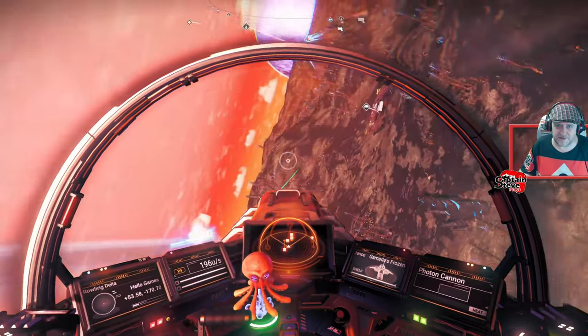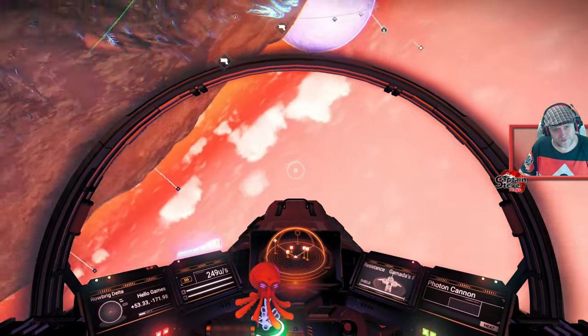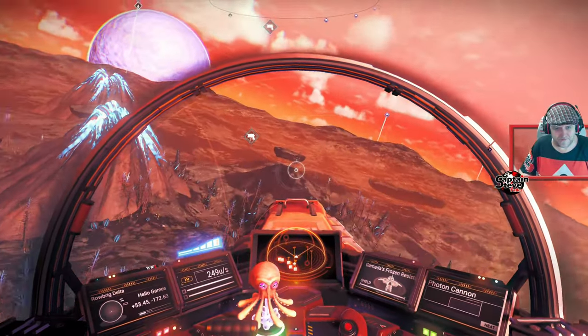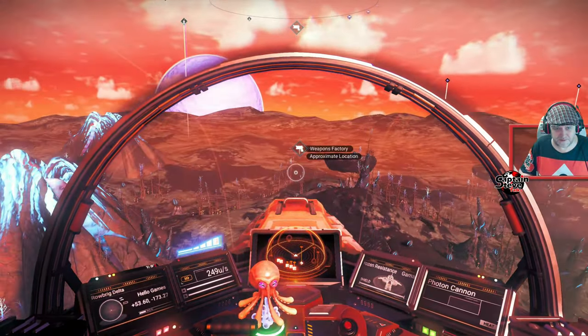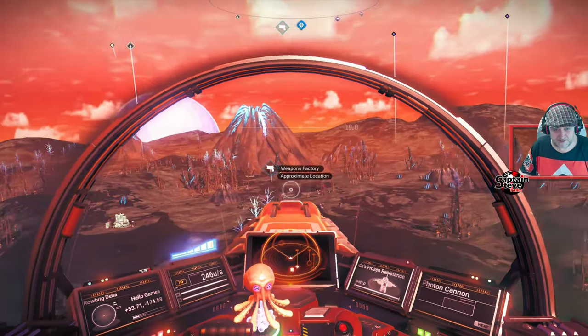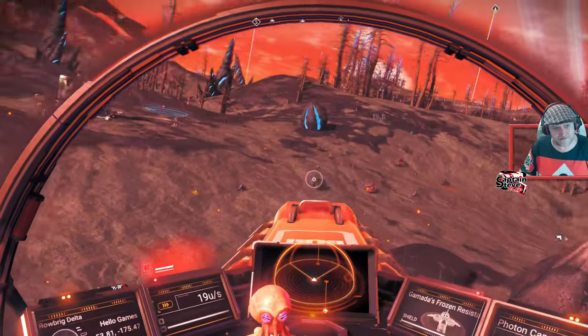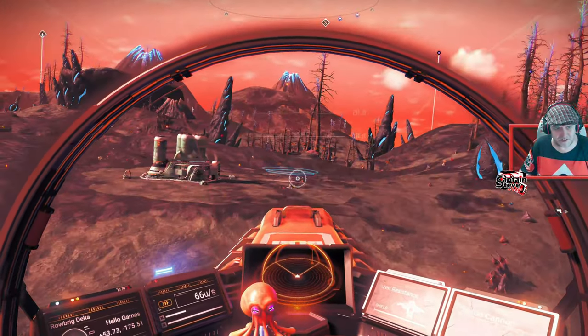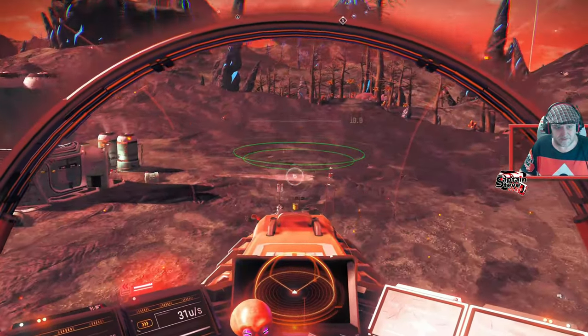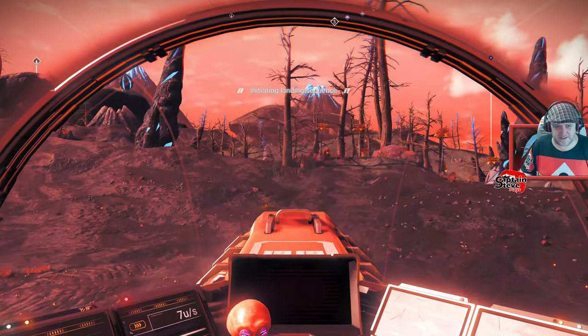Oh, there we go. Now it's brought up the missions. Zoom. Oh, it's not far away, to be fair. I'm touching down over here. That's the approximate location. I think I just flew past it. This looks like it. Right, let's touch on down then.